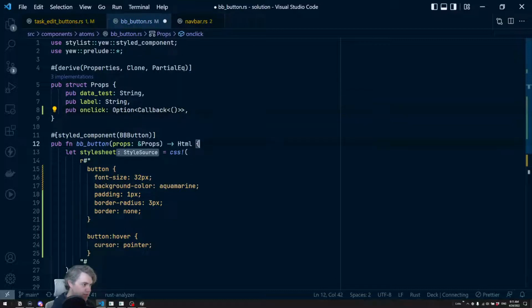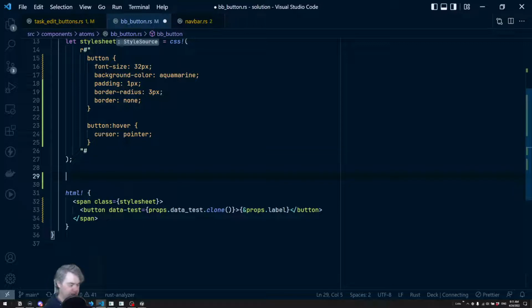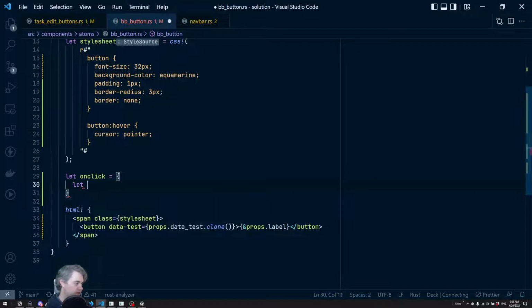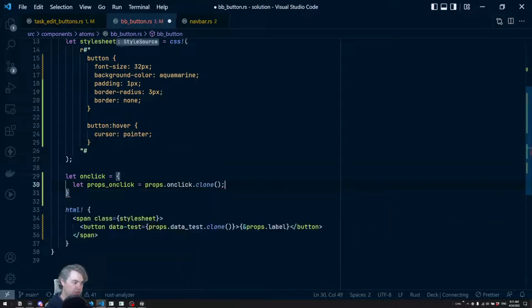Okay. Down here, we're going to create an on click. So on click is going to be equal to let props on click equals props dot on click. We'll clone you.